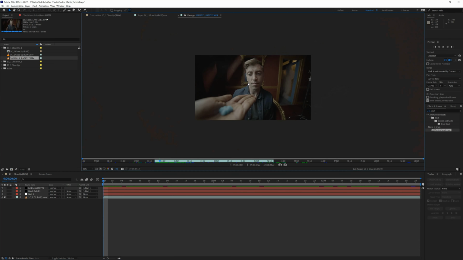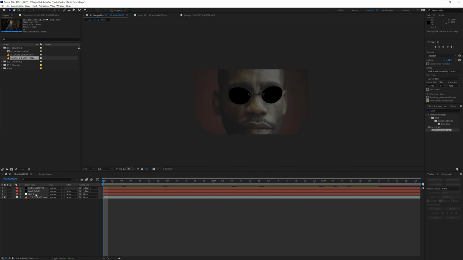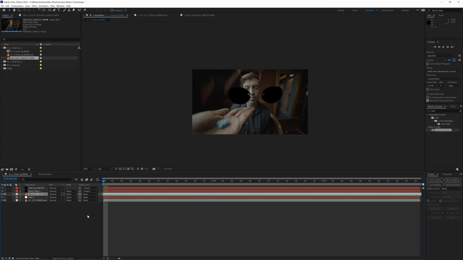So again, double click this, and we have our portions here. And by the way I selected these in and out points was I just brought the cursor to the point where I wanted the clip to start, hit the in point right here, brought it to right before he removes his hand, and I hit the out point right here. And when I drag this clip in, it's gonna go ahead and just bring in that portion of the clip.